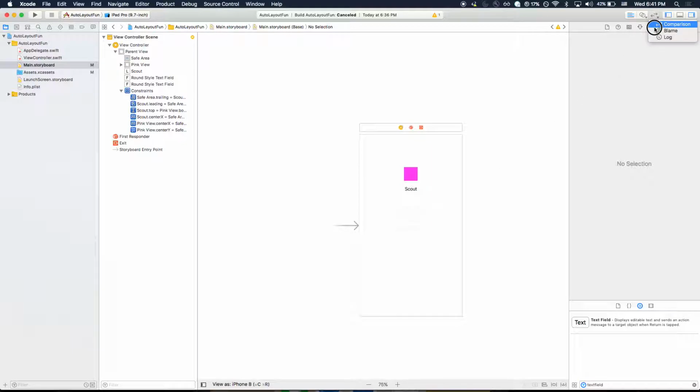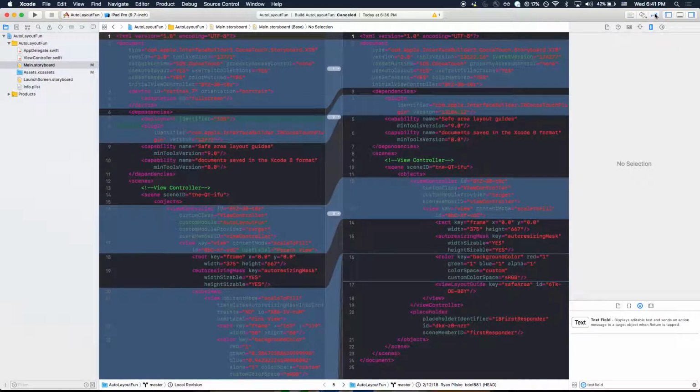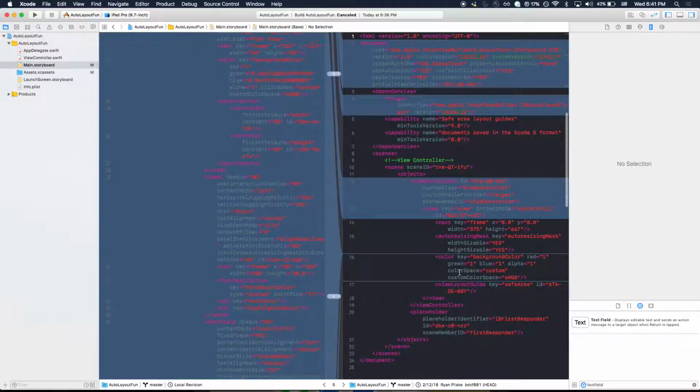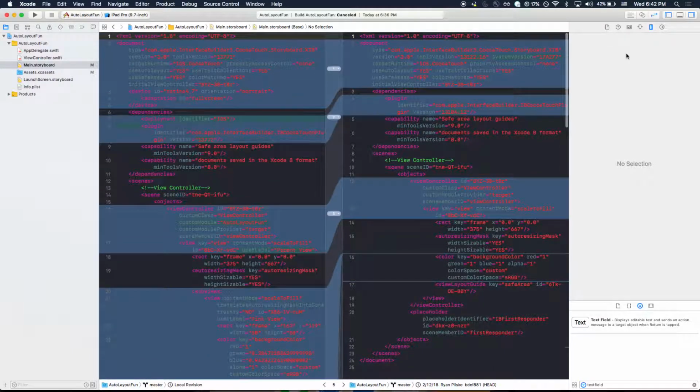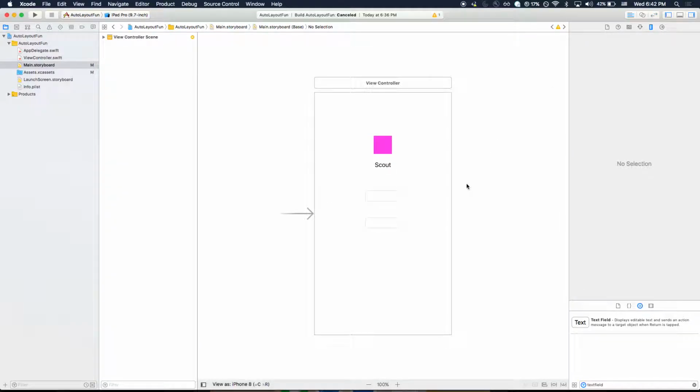Another thing you can do is, when you start using Git, this is your Git tool, and you can see basically your past revisions. So if I had changed something, you could see that this is my local revision over here, and this is the current one that I'm doing, and you can see the differences that I've made. That's one way you can tell that maybe you deleted something by accident. So Command Z to undo, and then looking at these comparisons is really going to help in terms of knowing what you did.